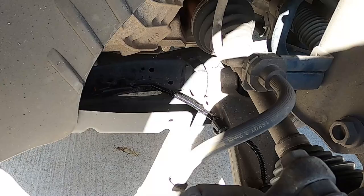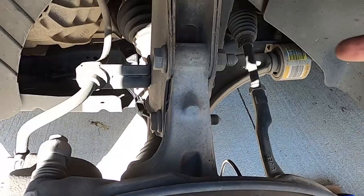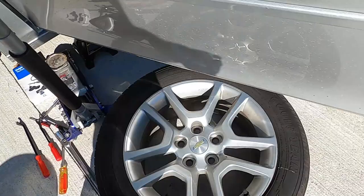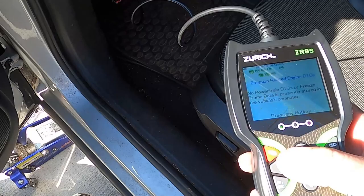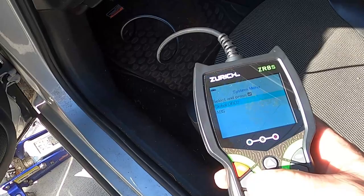And that's it. It literally took no time at all. I just broke that piece of plastic out and clipped everything back in, plugged it all in. Again, make sure your wire tenders are back in. You don't want this flopping around, getting twisted up, and bolted that back in. I didn't disconnect the battery. So let's see here. If I can remember how to use this thing. Let's see, where is it? There we go.